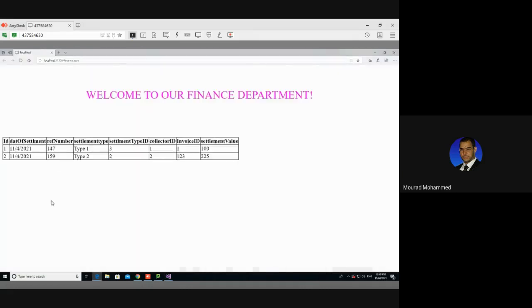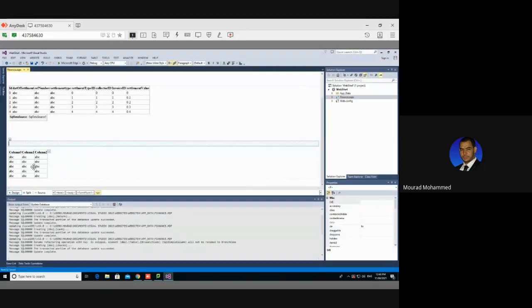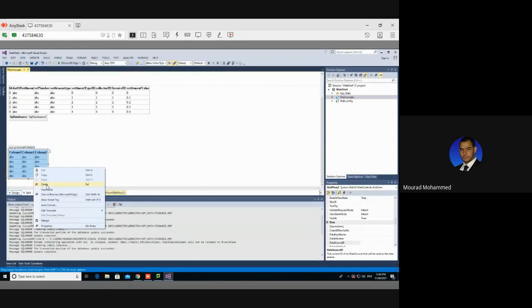What will we see? Nothing. It's empty. No errors and no output. Close this testing window. Come back here. Right click, properties.